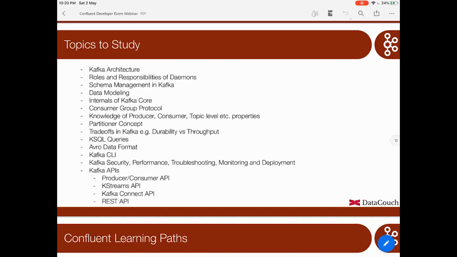So yeah, I have worked on, or I have some information on, Kafka architecture plus producer consumer APIs and schema registry and stuff. But I'm not fully aware of the security, performance, or any other things that are already written over here, right? So the internals of Kafka core or data modeling or all the stuff. So maybe I'll have to go through more materials and understand more of it.